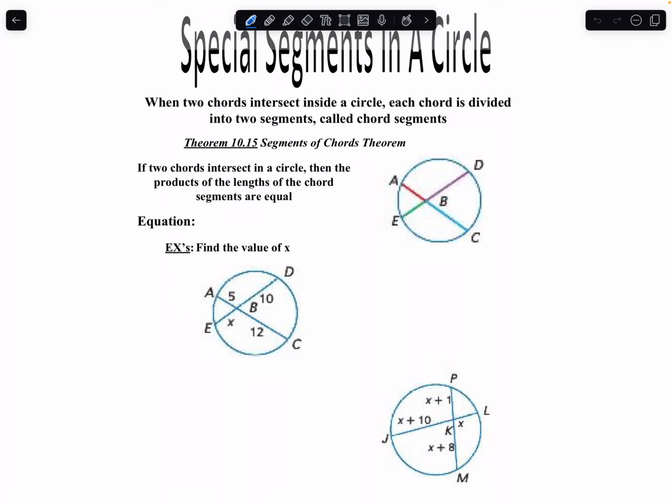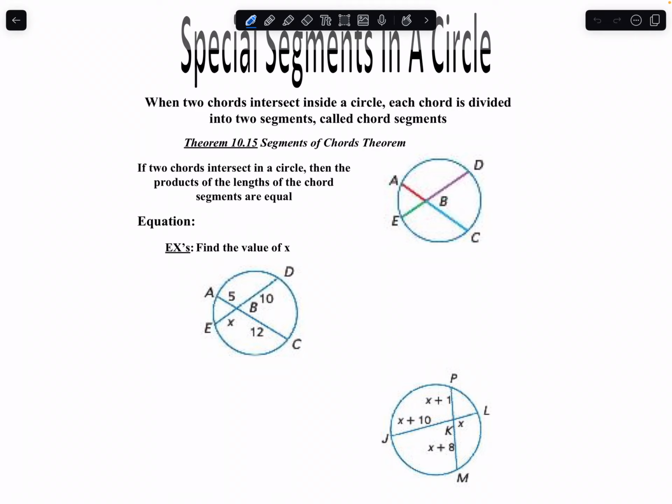The pictures will look very similar, but for the last one, we were looking for the degree or the angle. For this one, we're not interested in those things at all. We're looking for the length of a segment, okay? So the pictures will look very similar, but we're now looking for a distance or a length, as opposed to before when we were looking for the angle it created. All right, so let's begin.